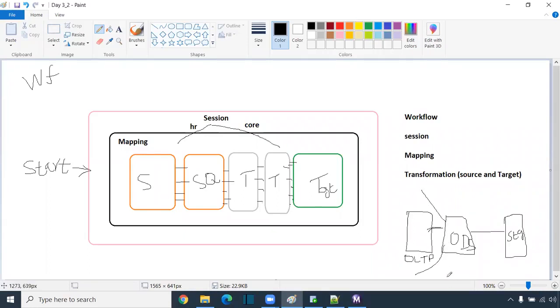You can apply some data cleansing operation. You can remove duplicates, and remove null values. So all this data quality, you can do it. Some IDQ tool also they will use in real time. They will load it into the ODS layer. From the ODS layer, it will move on to our Informatica staging.